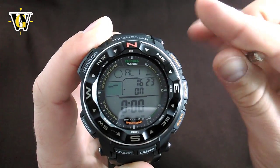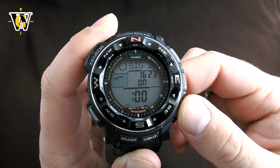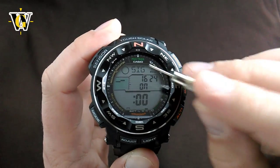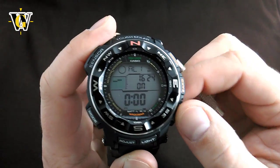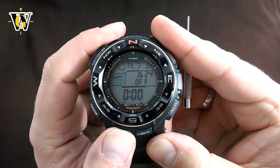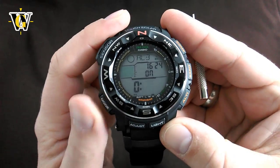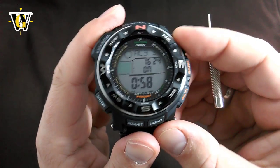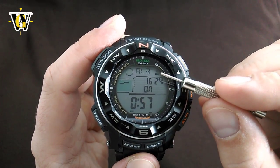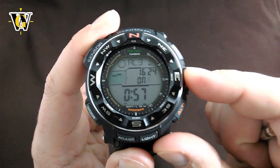Going to the hourly chime or SIG — if you turn the SIG on, you get a little bell symbol here, meaning the watch will beep for every full hour. You can set up each and every alarm individually to the desired time the same way you set up the main time: press and hold the adjust button, then move the hours up or down, press mode to go to the minutes, and adjust up or down. Once you select the desired time, press the adjust button. Note that as soon as you start adjusting an alarm, it automatically turns itself on — so even though alarm 3 was turned off, as soon as you adjust the time it goes to on, and then you can manually turn it off after that.